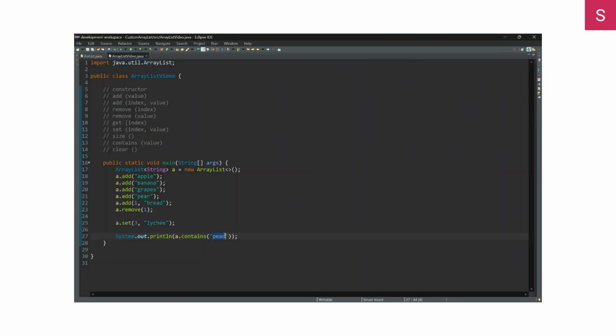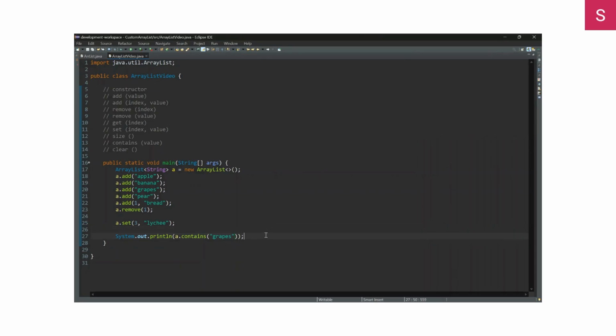Now I'll check if A contains grapes. It returns true because there is a grapes in this array list. And that's how the contains method works.